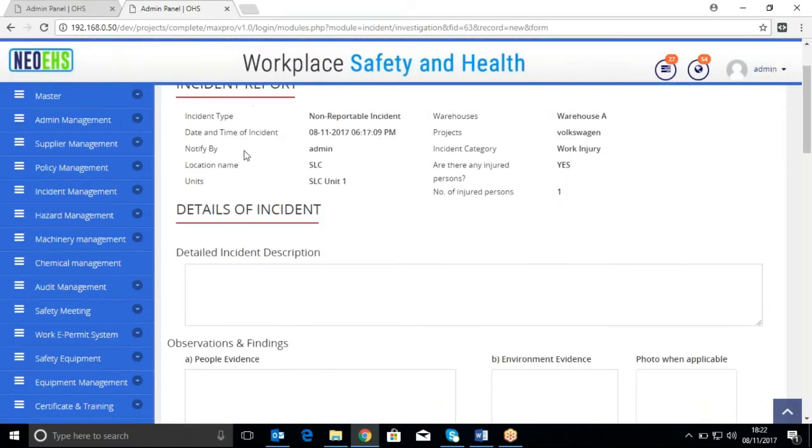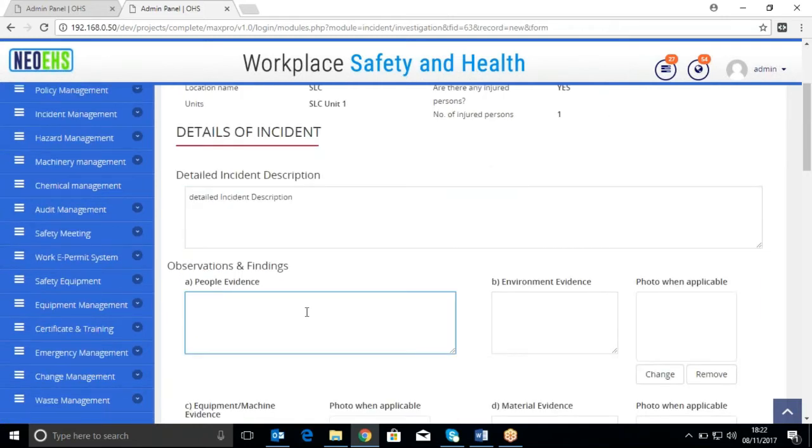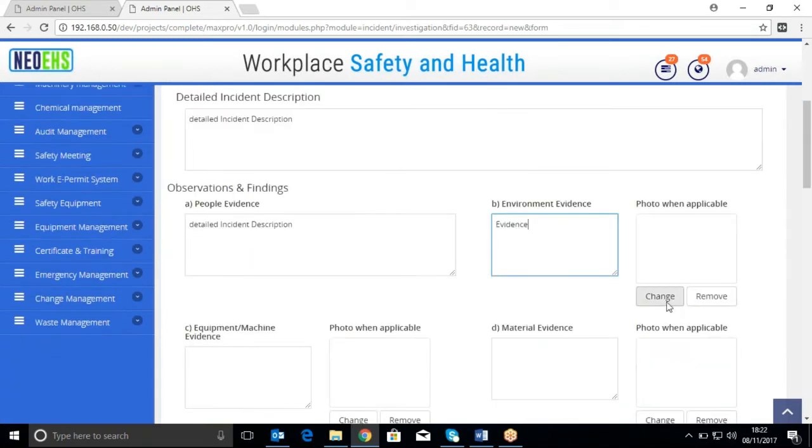You can find it here. The type of incident and all related details are pulled from the database, and now we have to mention the details of the incident. So I'm putting it as a description, and likewise we have to follow some query-based interpretations in order to identify and evaluate the incident properly. In regards to that, I'm trying to provide all these related details.